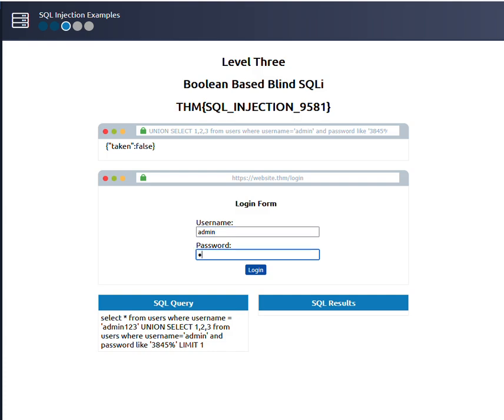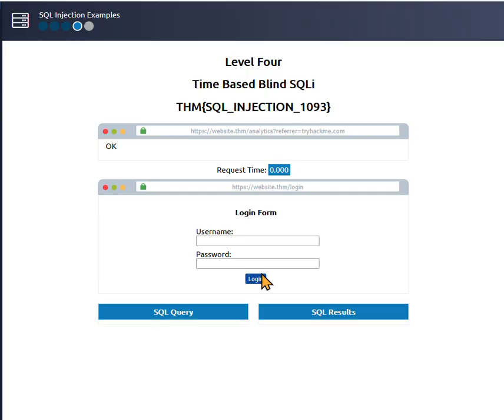Okay. Then we also found out that this is the password. And now let's try to log in. All right. Okay. So it says okay, meaning it held true. It accepted it. Okay. Now we're gonna actually put in the flag that we got. All right. So thanks for watching. That's another form of structured query language injection.